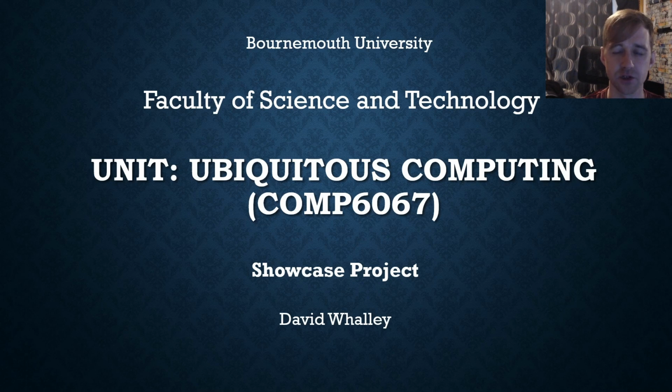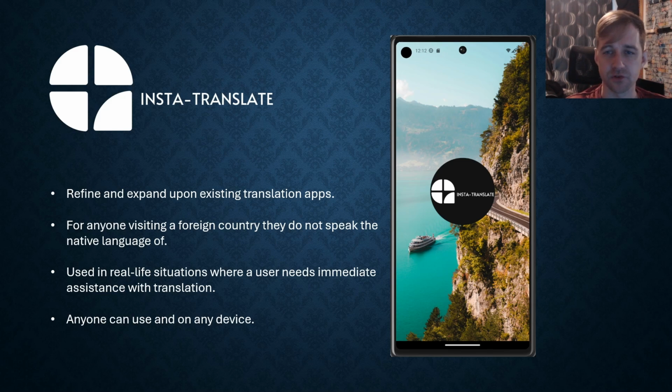Hello and welcome to my showcase project for my mobile application Insta-Translate. The aim of Insta-Translate is to refine and expand upon existing translation apps. I've done this by adding functionality to find any grammar or context issues after a translation, including a history to go back to frequently used translations, and improving overall usability and accessibility.